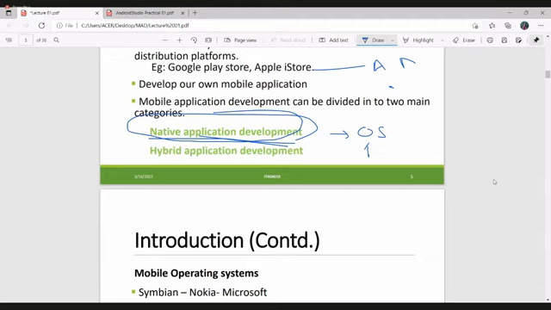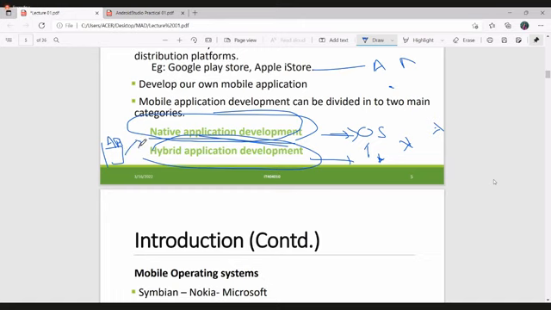But hybrid application development is the creation of a single application that can run on multiple operating systems. Native application development is compatible with one operating system, but hybrid application development can be compatible with multiple operating systems. As an example, let's take this application 1.